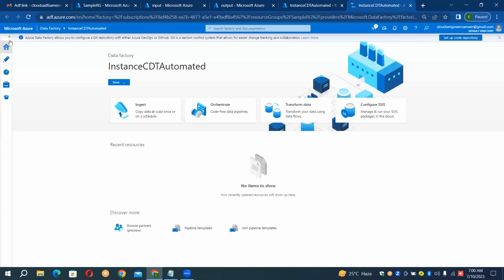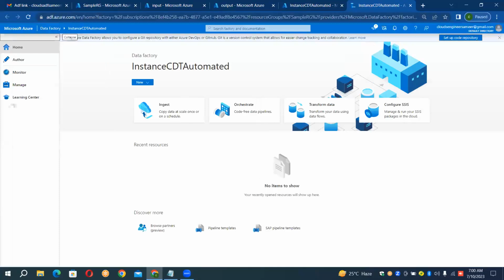So guys, click on the expand tab and now select this. Till today, what we used to do, tell me now. We used to click on the manage and create the linked services, or we used to click on the author. Am I right or not, everyone? Yes, sir.